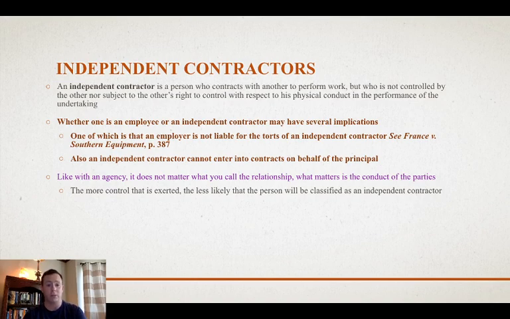Now, employers have other responsibilities toward employees that you don't have with an independent contractor. For one thing, in each state, if you have a sufficient number of employees, you're going to have to pay for workers' comp insurance or pay into the unemployment fund. You also have to deduct taxes from the money that you pay those employees. You deduct FICA taxes, which include Social Security and Medicare, from the employee's paycheck, but what you take from the paycheck is actually only half of what's owed to the government. The other half has to be paid separately by the employer.